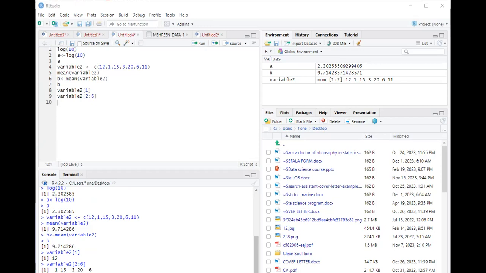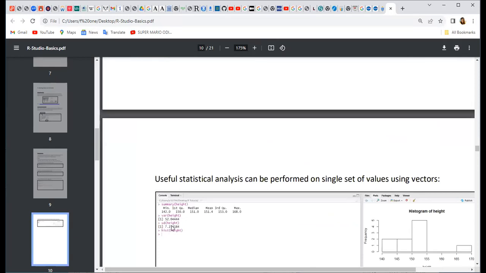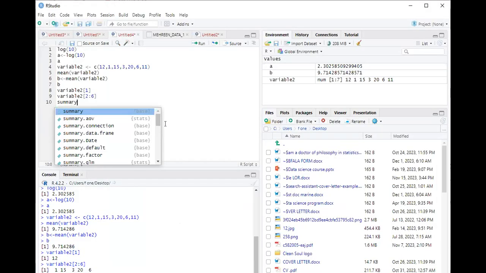And now going back to your lecture. This is the histogram which you have constructed for the data. We can also construct the histogram, the summary of the data set, the variable height, the standard deviation and the histogram. I'm sure that you already know about it, but for the basics of the course, I must tell you. So you can share it, the summary of the variable too.